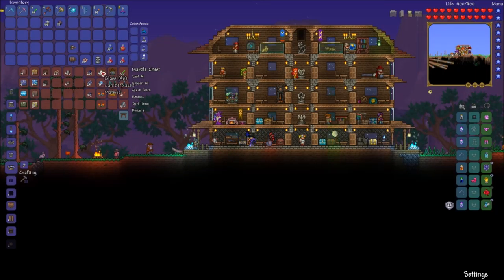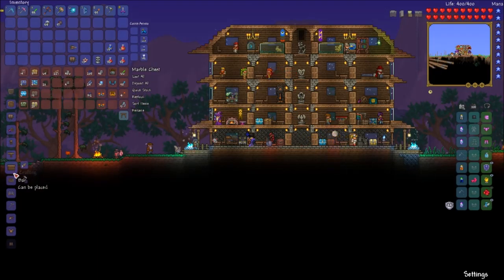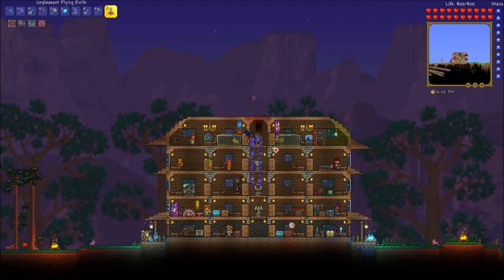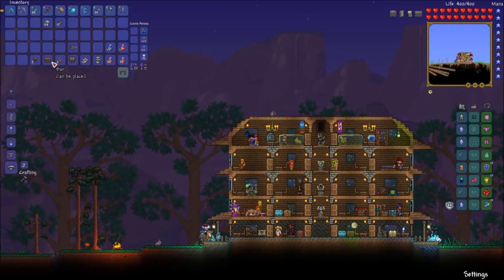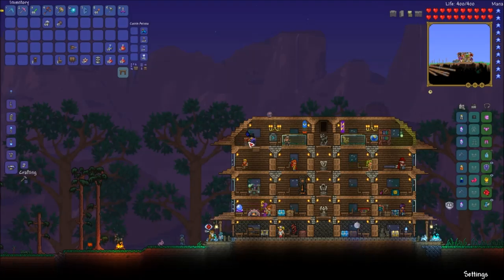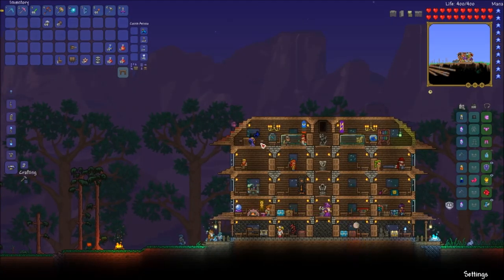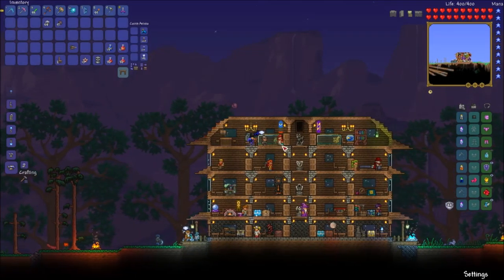Glass goes back. A bar. Nope. Bar. Bar stools. And we are going to keep those chairs because we're gonna need those for the downstairs. Make it bar stool. Boom. Bang. And boom, bar. Look at that. Now we have a bar.